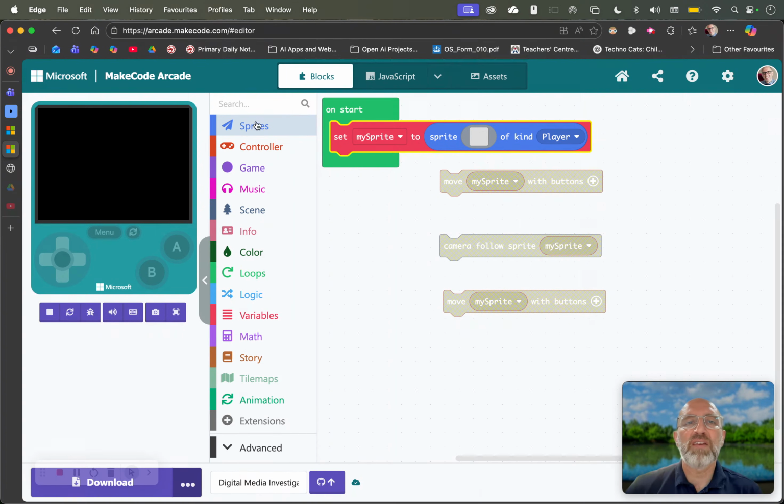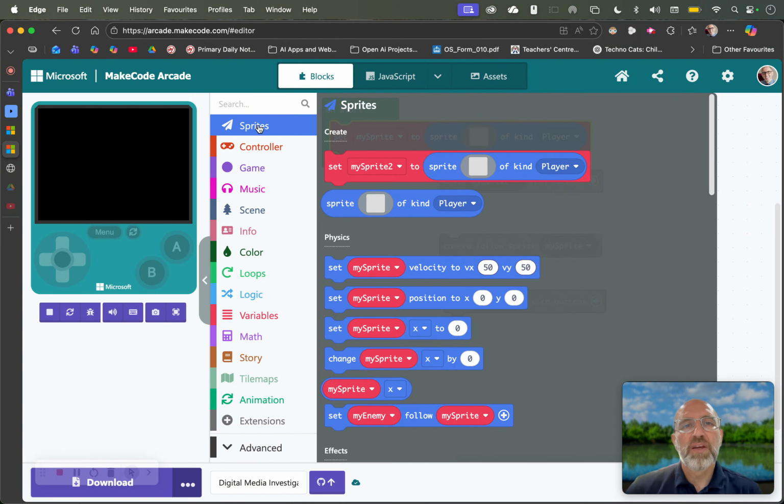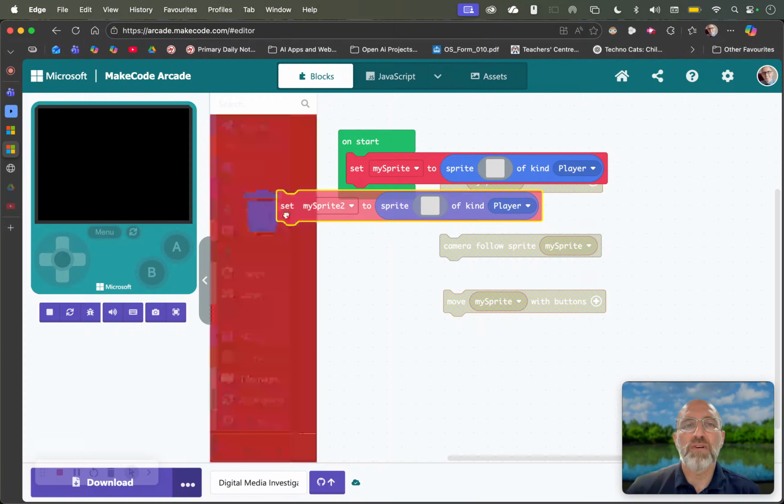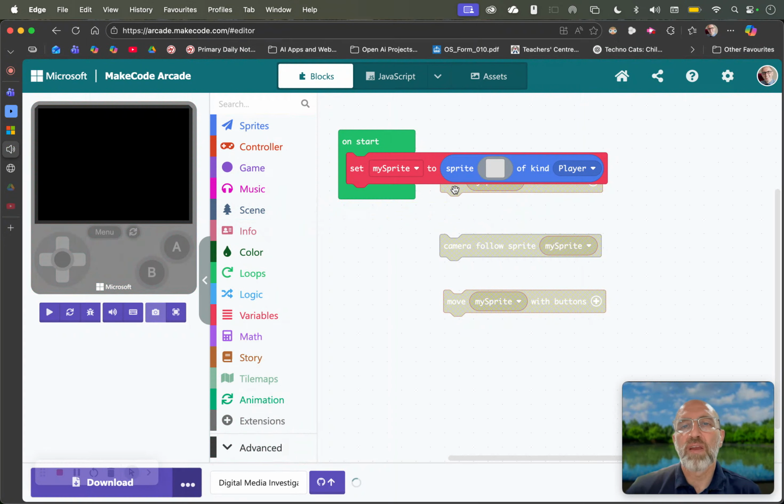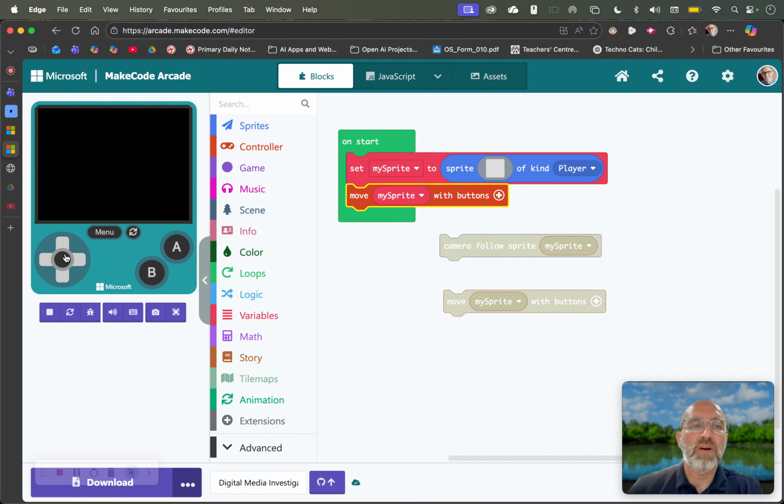And you get this inside your sprites because it is blue. I know most of it here is red, but it is in the blue sprite section because the red section is for your controller. So I'm going to go to my sprites and it's there at the top, and you can grab it and pull it in if it's not there already. What we want to do is make sure that our sprite can move with buttons, and they are WASD on your keyboard, or if you're on an iPad, you're going to have to use the joypad, unless of course you have a keyboard attached to your iPad, and most of you do.